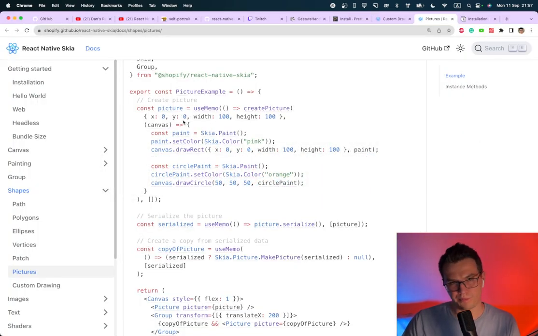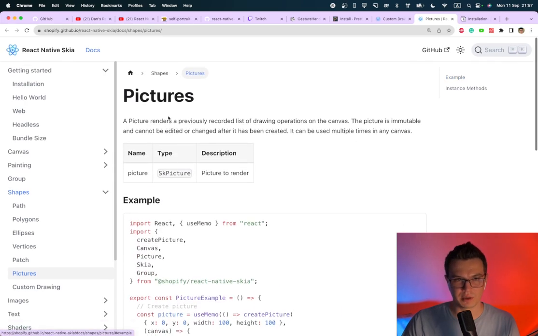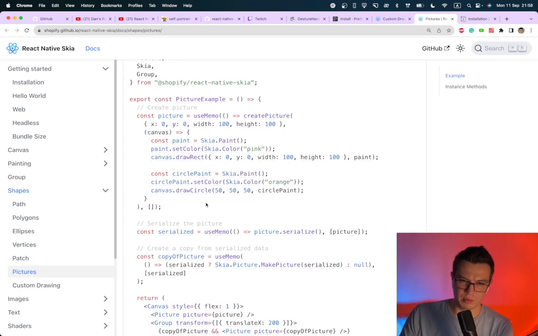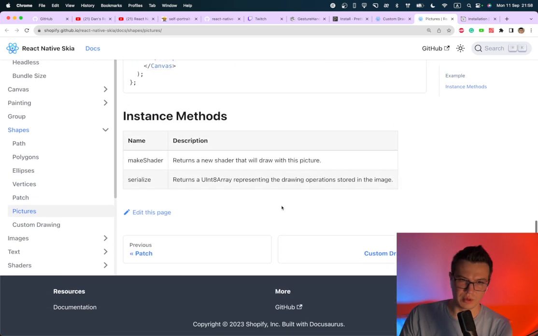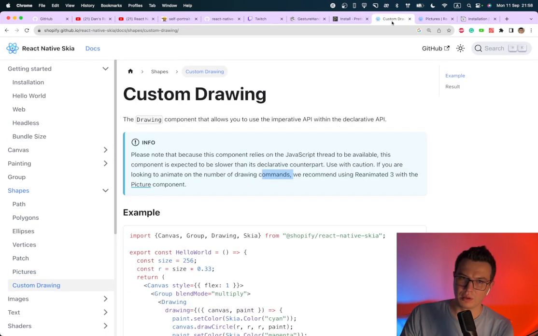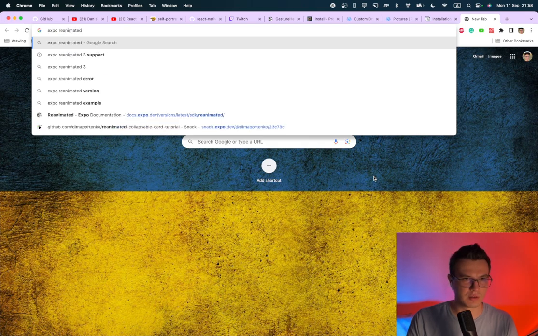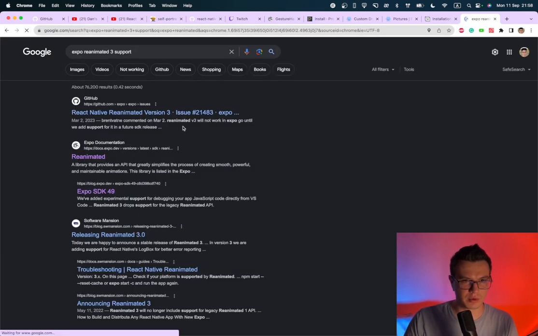Now let's go back to, so yeah, I think this picture probably we can rewrite it with Reanimated 3 and export Reanimated support.